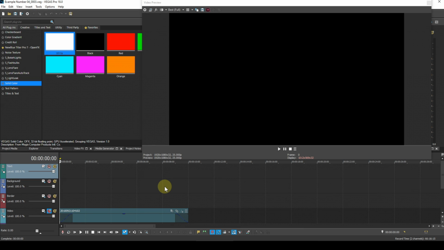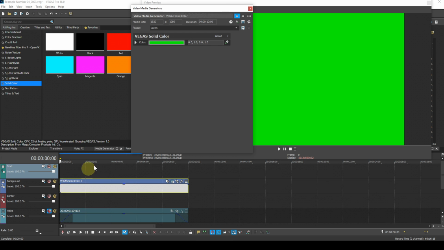I'm going to start by placing a solid colour event onto track 2. This will be the text background and will be green. As I normally do with lower thirds, I'll reduce the opacity to 0.5 and change the duration to 7 seconds.